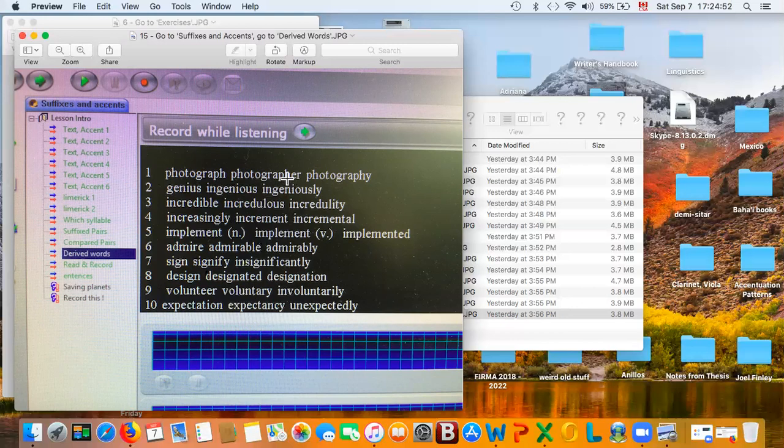But these two words, photographer and photography, are suffixed words. They're suffixed with the ER, which is used to create the noun designating or denoting a person who is from a certain place or who does a certain thing, is responsible for a certain activity.